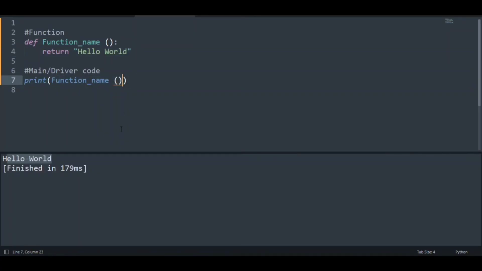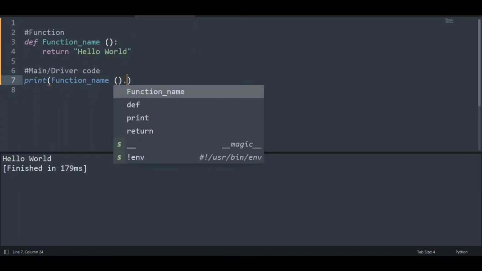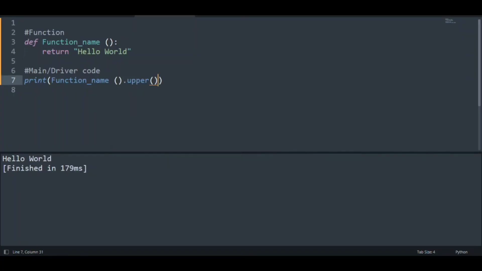Now what if I want to print the particular message that is returned by the function in uppercase or lowercase? You can always use manipulation functions. Let's say upper, and use this, and it will be converted into upper, and as well as lower also, lower, and it will also print converted into lowercase. So these are some basic things you must remember, and you must practice about these things in order to get a deep knowledge about these functions.